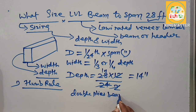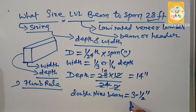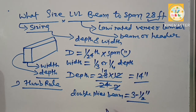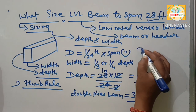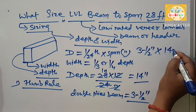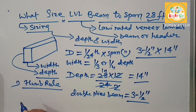beam. The thickness of a double ply beam is 3.5 inches. It means you require a width of 3.5 inches and the required depth will be 14 inches for the span of 28 foot. It means you need something like a 3.5 inches wide and 14 inches deep LVL beam size to span 28 foot. Thank you.